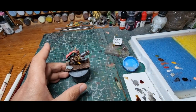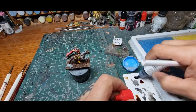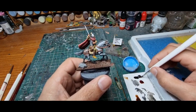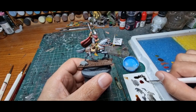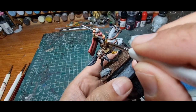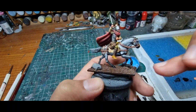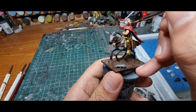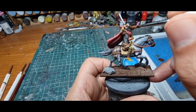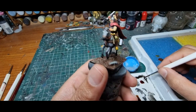I'm going to grab my dark tone. Black. It's quite strong, this one. So put some of my medium in this, just a brushful to take the edge out of it. And then I'm just going to pop it over the armour, anywhere where there's that metallic. I find if you use that straight out of the pot, it does make it go very dark, and then you sort of dry brush it back over the top. But that works as well. Depends on what effect you're going for. Put on your sword.